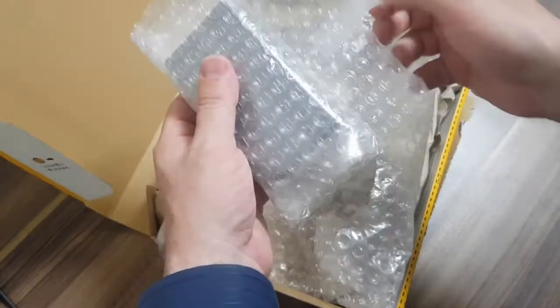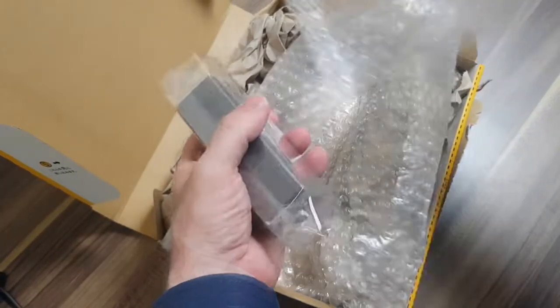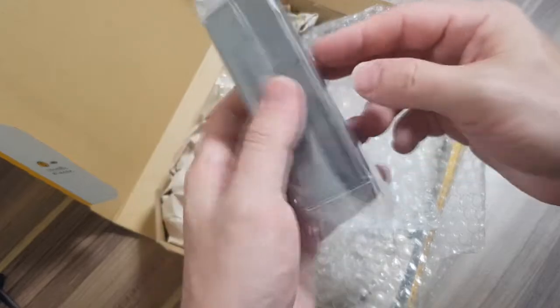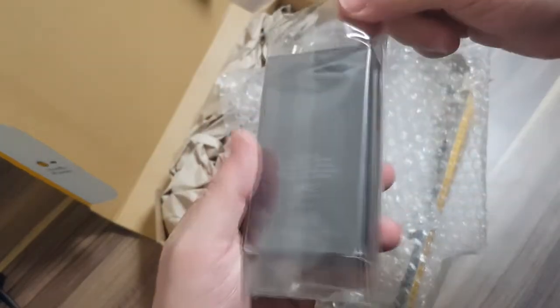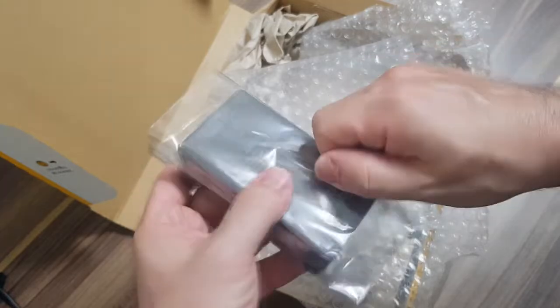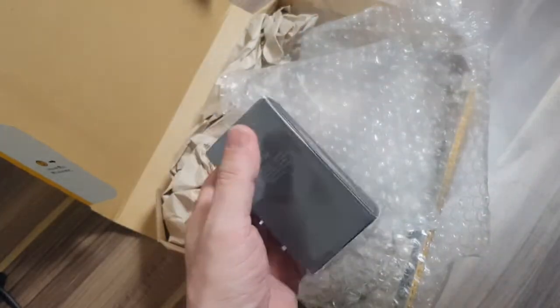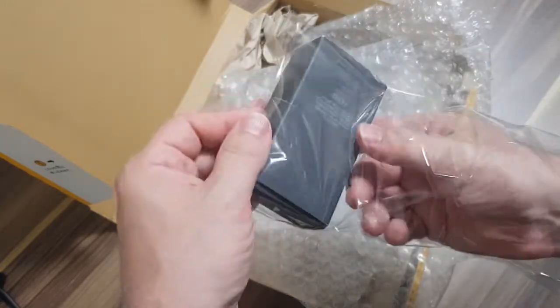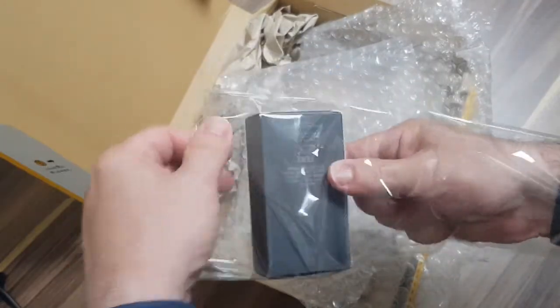This one is not a full size. It's not a 50ml. Those of you who know, these only came out in two sizes: a 50ml was the largest size and the smaller size was a 30ml. So this is a 30ml and it looked like it was in almost new condition.